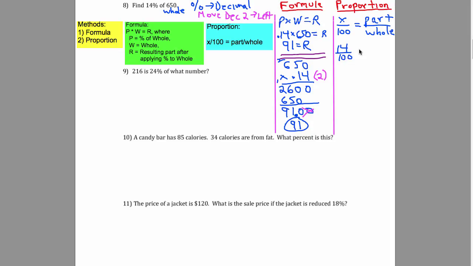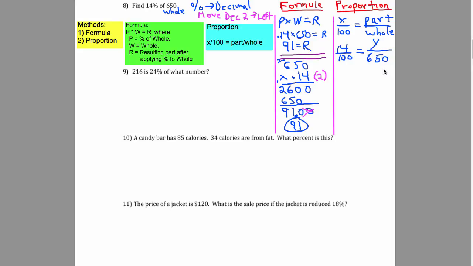Now you don't want to play the decimal game that we did when we used the formula, the power formula, because here 14 over 100 is a percent, 14%, and that's what they gave you. Now they told you percent of 650, and since it's always percent of the whole, the whole is 650, which means we need to solve for the part. Now rather than using P for that variable and possibly confusing us with percent, let's use a variable we have not used yet. So I'll use Y here.